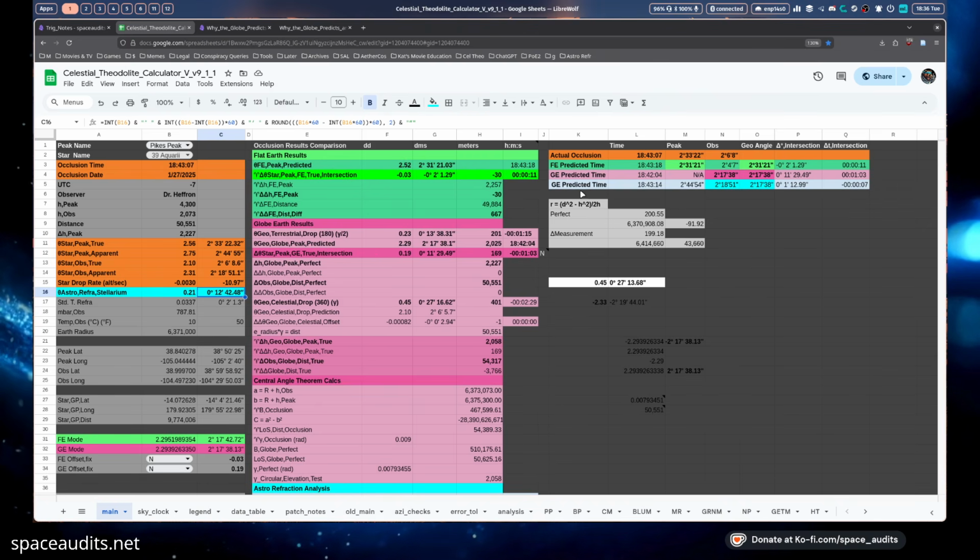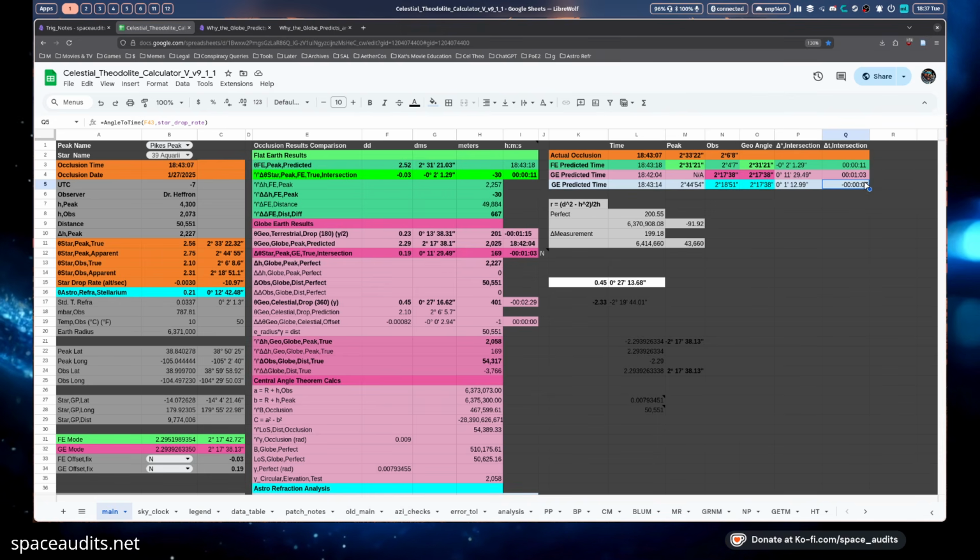But as everyone correctly noted yesterday during the Celtheo update, the stars occlude instantaneously. They don't linger into the mountain or hover above the mountain, the way they say that the sun's true position is geometrically below the horizon, but it's being refracted up. They need to invoke that amount 1 to 1 to explain literally everything. So at the time of occlusion, they predict the apparent position, due to refraction, is geometrically over the peak by 1 arc minute. So they would need 7 more seconds to have an occlusion.